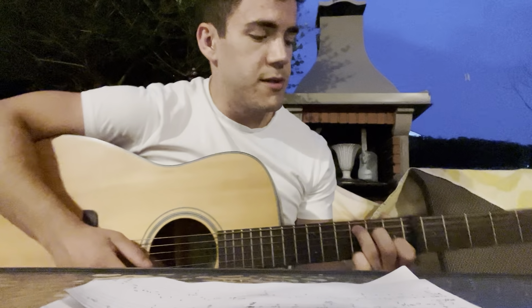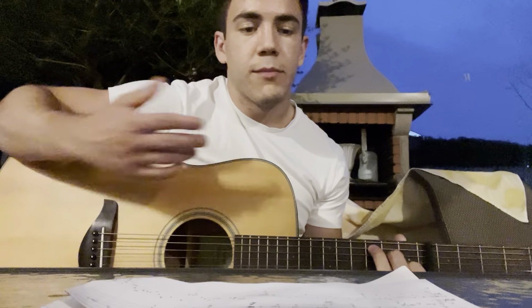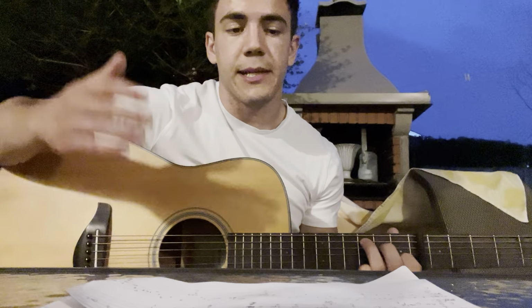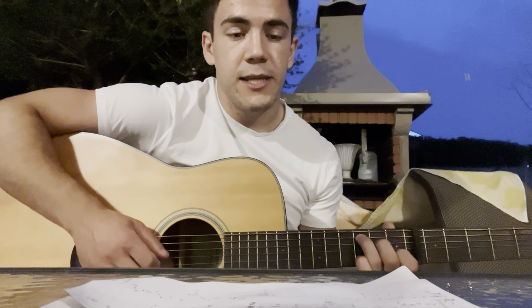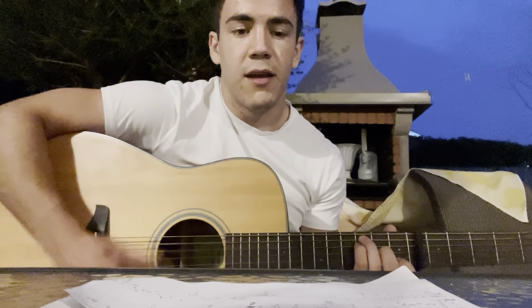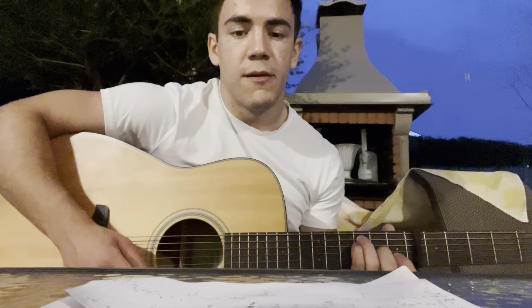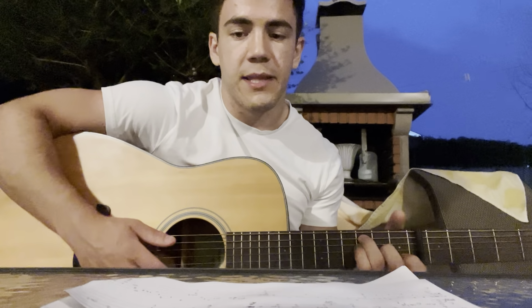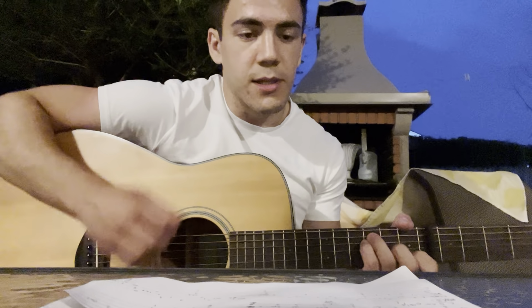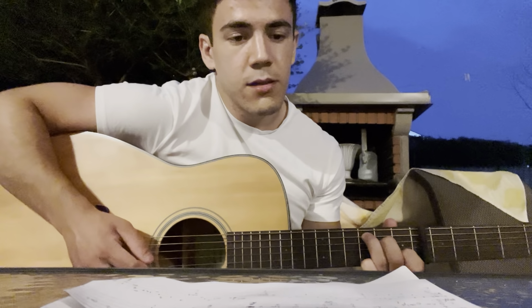Okay, so now we're just gonna kind of go through this pattern of plucking and whatnot that we've been doing this whole time. The same general phrase. It's like C with the high E, C with the third fret B string, and finally C with the D string third fret, F major, and then back to C. So what's this gonna sound like? It's like this. So it's like da da da.